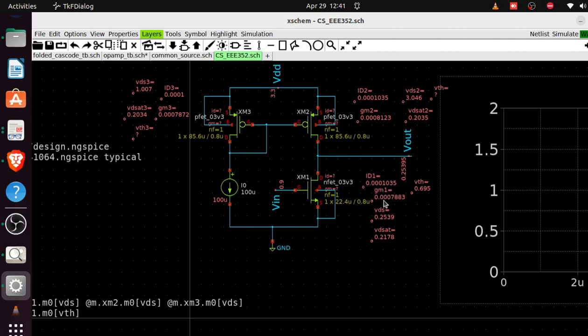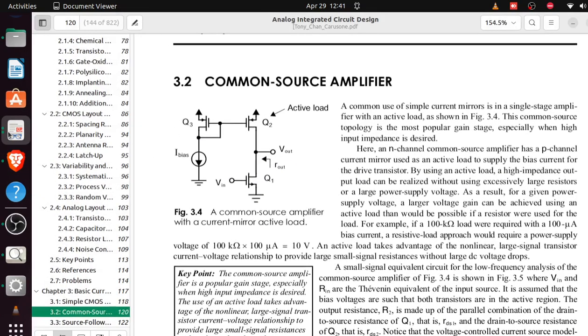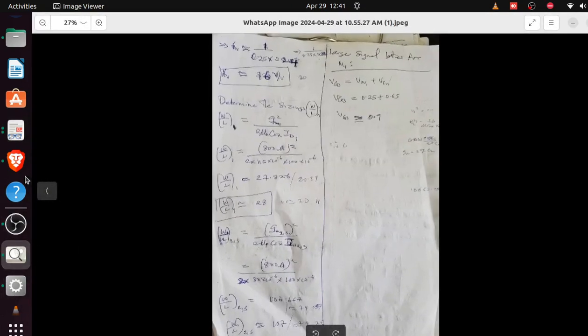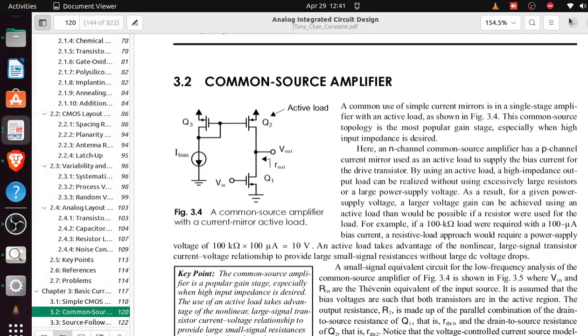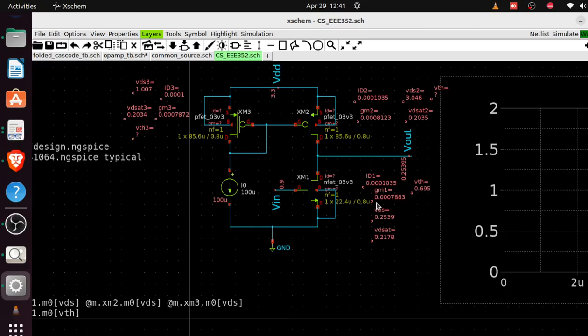Then for our gm, this is about 788.3 microsiemens. From our calculation, if you remember, we got the transconductance for each of them to be about 800. That's pretty close, a good agreement between our hand calculation and Spice results.